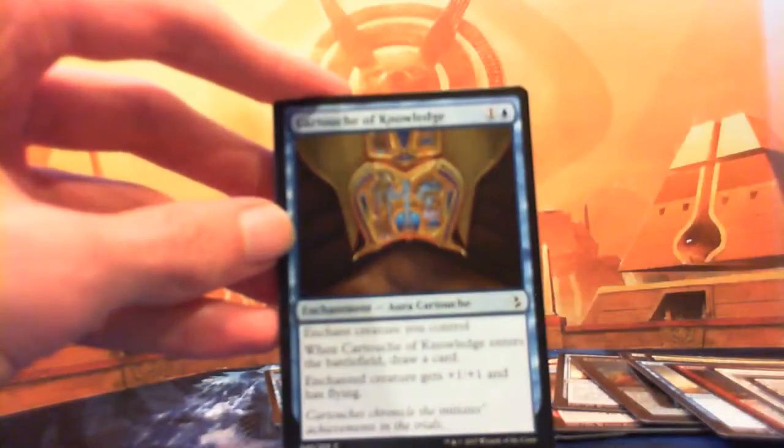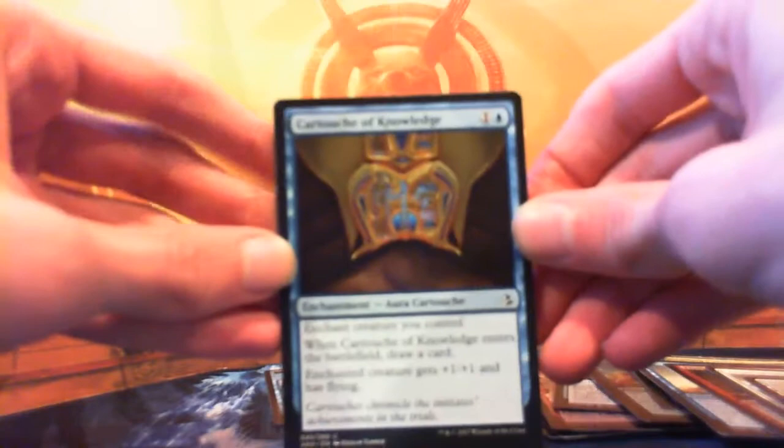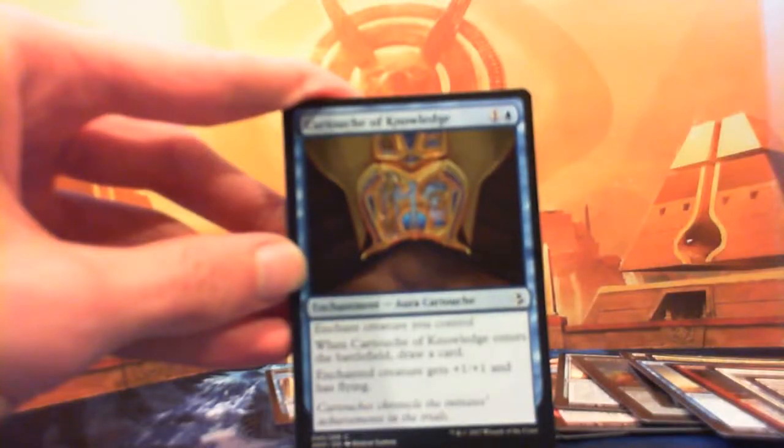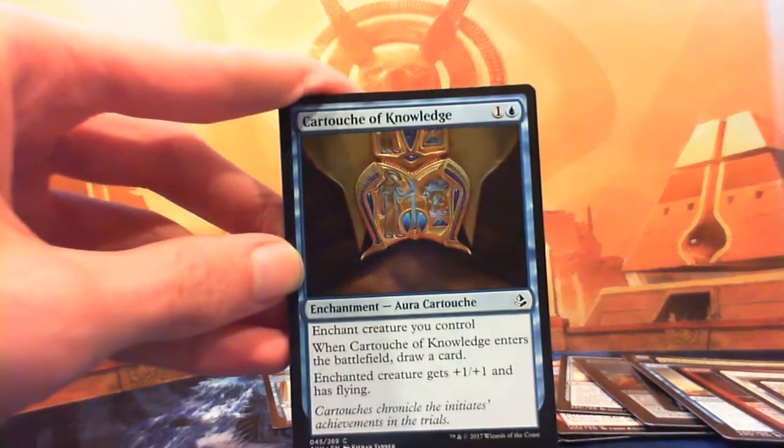Focus target camera you control. Once that resolves, you get to enchant a creature you control if you can ever focus a camera. Do you know how focus works at all? I think, there we go.